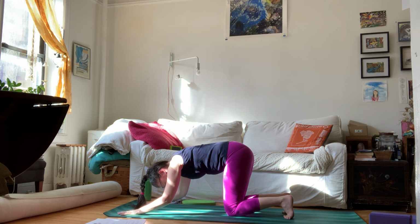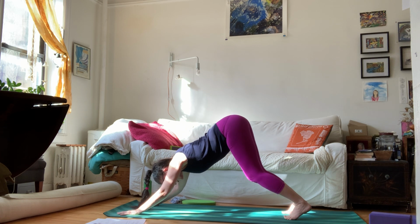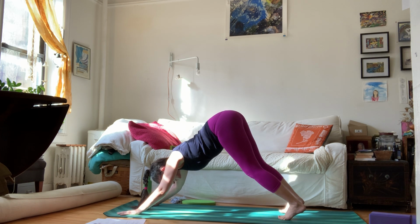Spread your breath into your upper back, but this time from the bottom tips of your shoulder blades. Exhale, squeeze your elbows towards each other. Take a deep saturating breath in through the upper back, underneath the shoulder blades. Exhale, wrap the shoulder blades, and only if you have further to go, you can lift the hips away from the floor.